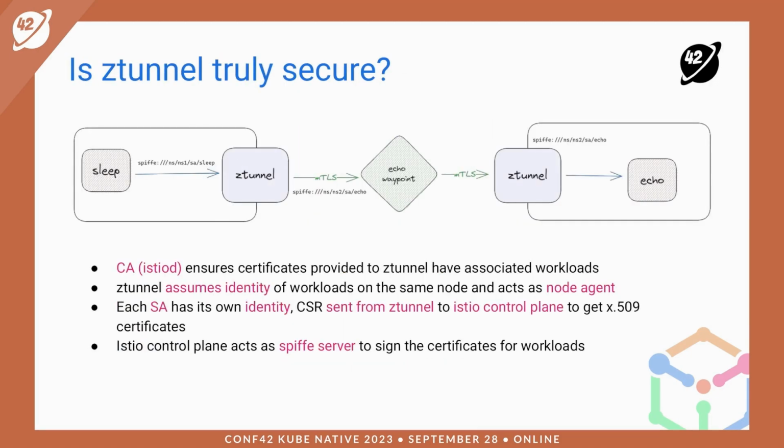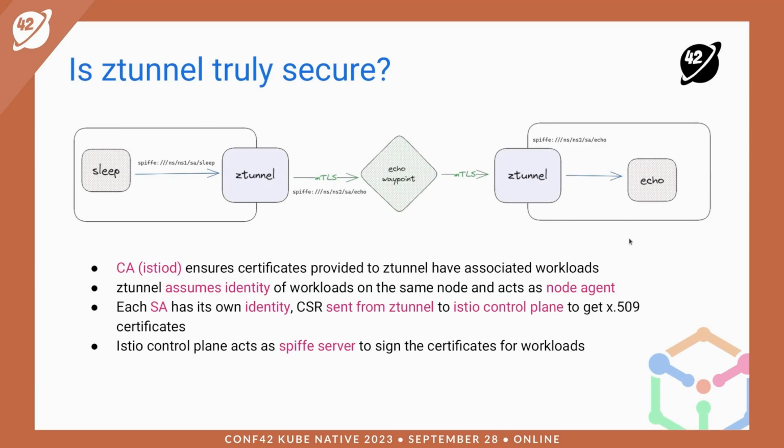Now let's understand how secure ztunnel actually is. For those of you who know SPIFFE, the Secure Production Identity Framework for Everyone, it's similar to the workload attestation process. So here you can see the sleep pod is trying to interact with the echo server on a different node, and everything is going through ztunnel and then a waypoint proxy, and the communication is happening. So in between we have SVID, which is SPIFFE Verifiable Identity, to verify a particular service. Here, since the SVID says that it's from NS, NS1, SA sleep, we know that it's coming from the sleep service. And then it has to go to the echo service, and this is how the ztunnel knows from where to route the traffic.